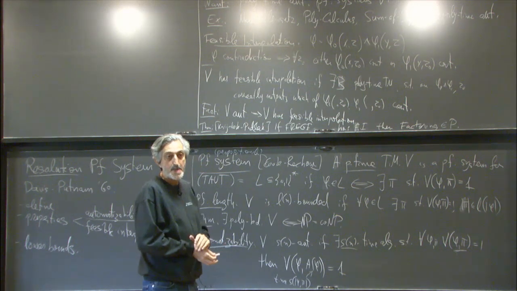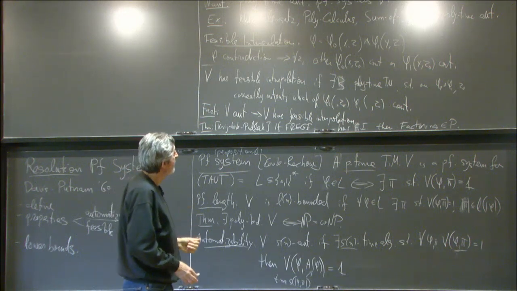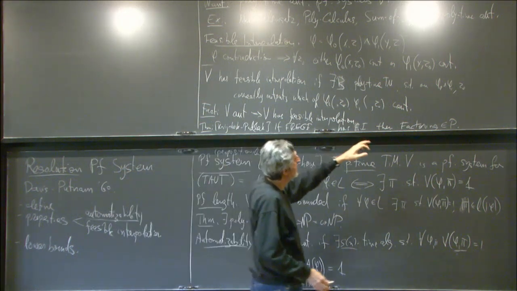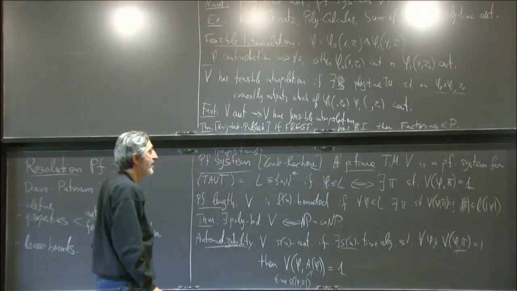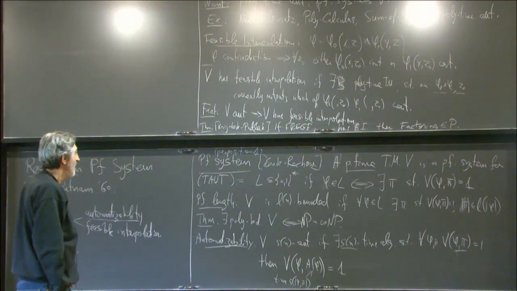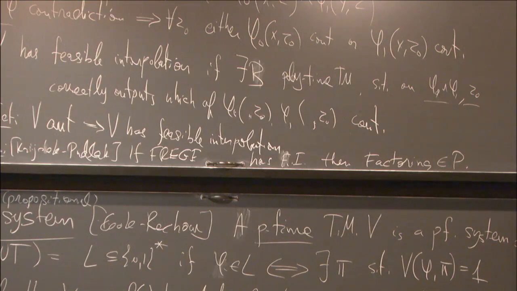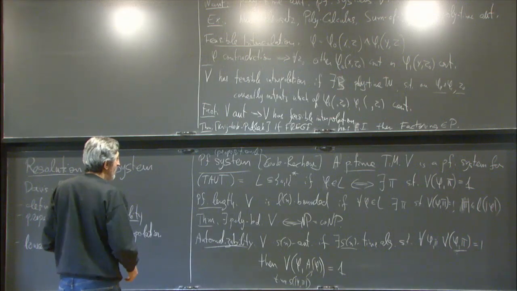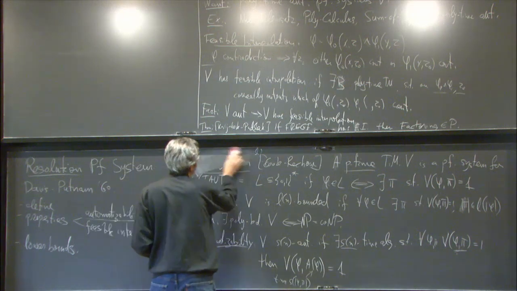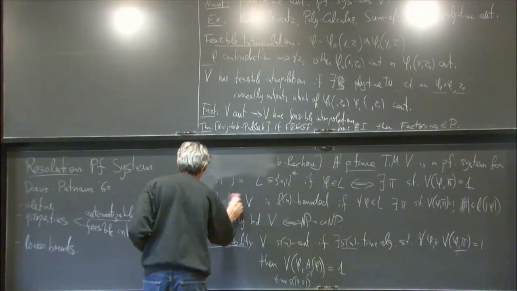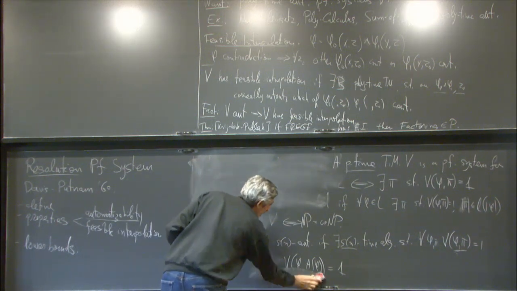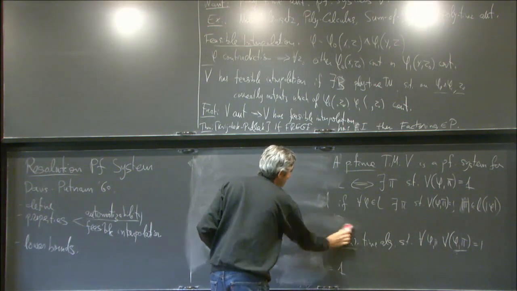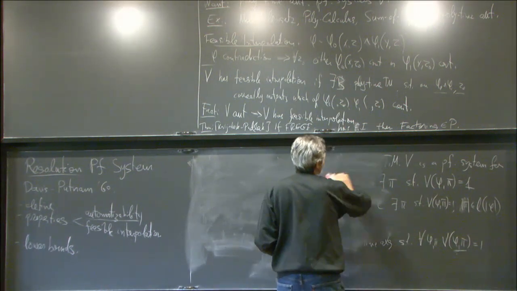So B takes as input phi 1 and phi 2, the contradiction, and an assignment. The contradiction is given, and then for every assignment it's computed. Okay, let me go back to resolution and start doing some proofs. I'm not going to extend this to another lecture, so I want to make sure I do something.